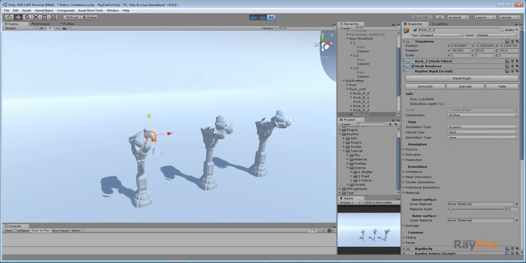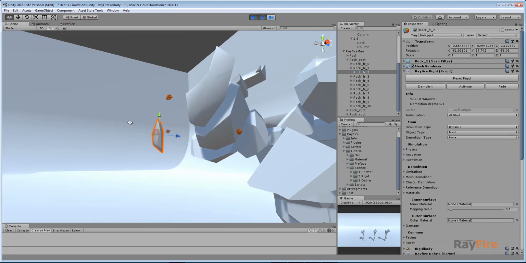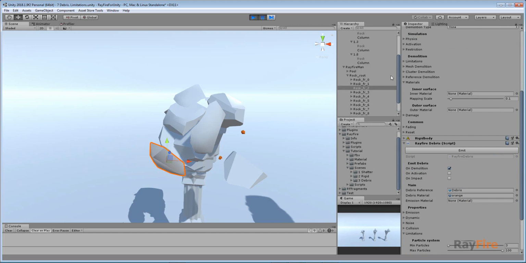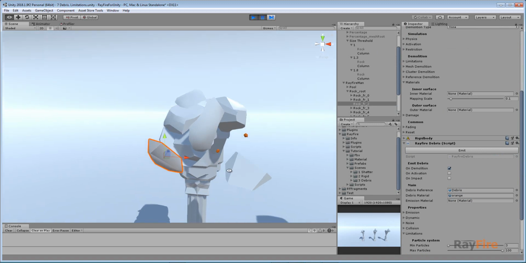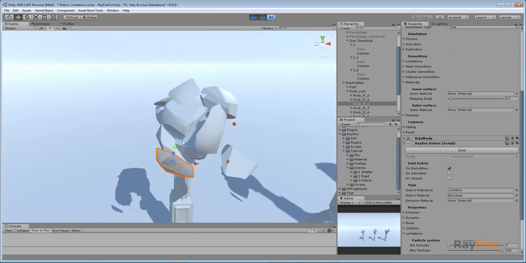Okay, so now here you can see that there's one object which didn't get any particle system, and this is the smallest object of all fragments. In this rigid component info section, you can see its size is 0.94, and since I have set size threshold to 1, it didn't get any particle system. So in this way you can limit the number of particle systems by fragment size, in case you don't want to generate a particle system for every small fragment and you want them to be created only by the biggest fragments. Then you can use a size threshold.